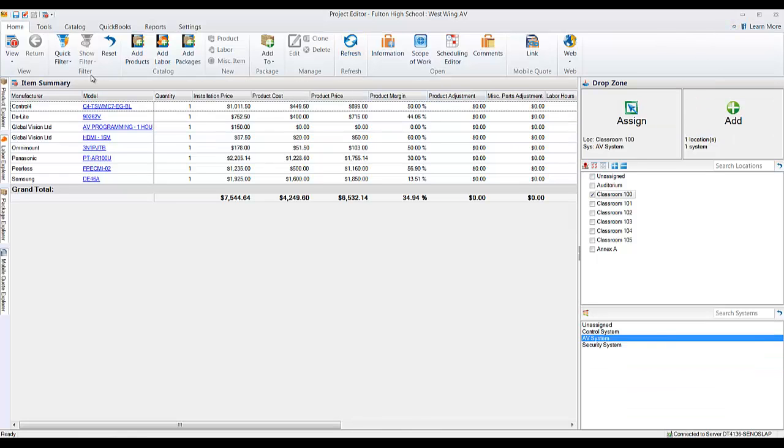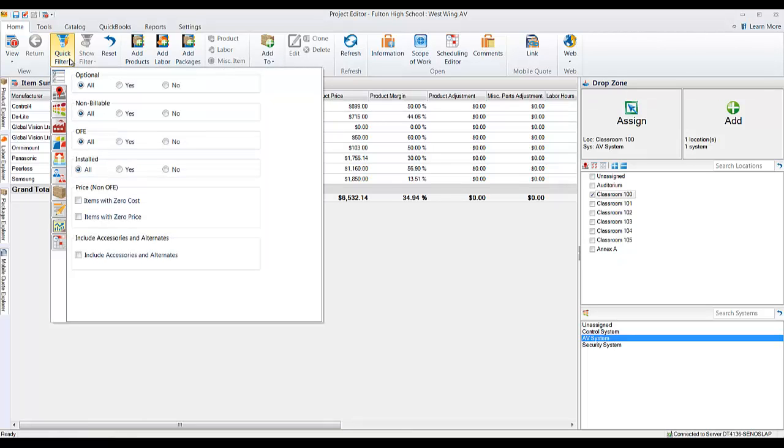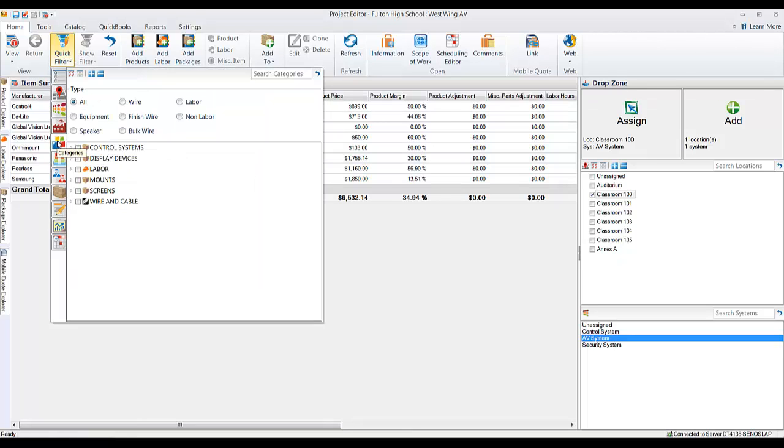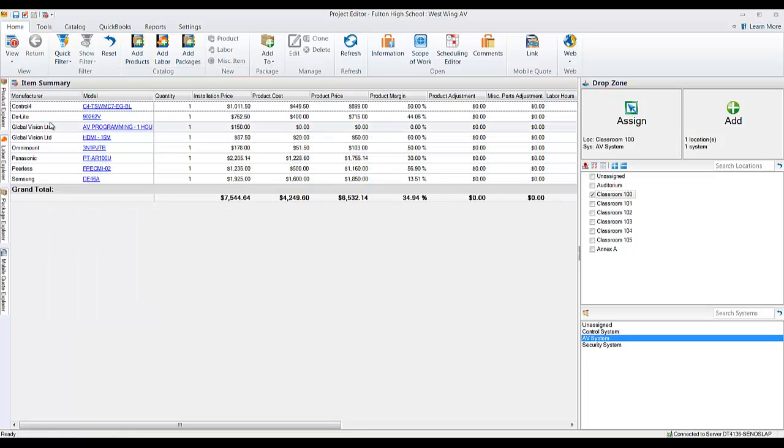Let me pull my ribbon back down. We also got rid of the individual views. There used to be a labor option here, and then just products. That was just killing memory, so we took those out. I don't know how many of you were actually using these, but you can easily get to what you're looking for via a quick filter here. I could say just show me my labor items. It's very similar to those old views, but way less memory intensive, so that's a good thing.